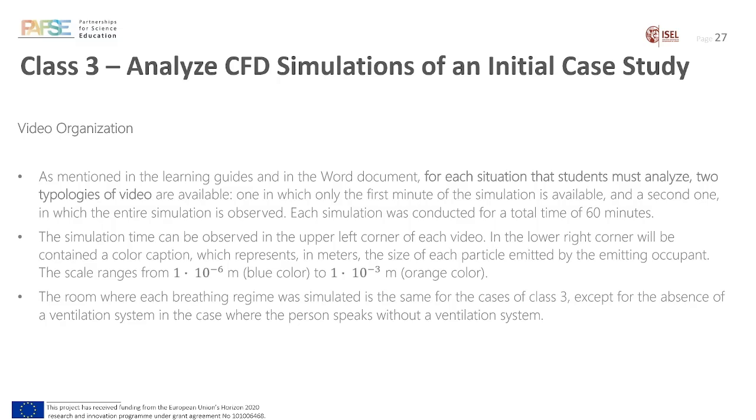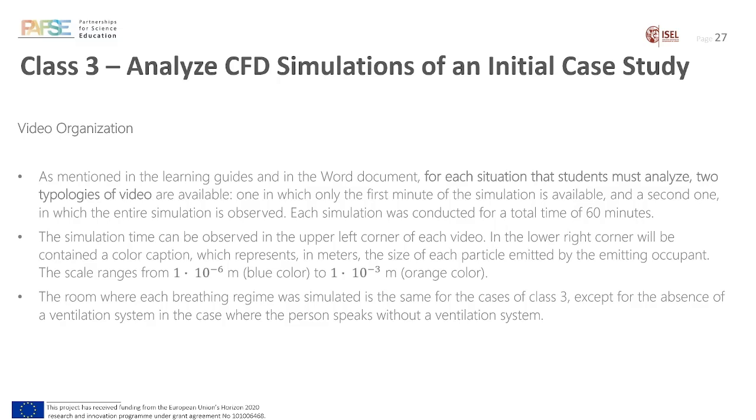So, like what I said, the students will have 2 typologies of videos. One in which only the first minute of the simulation is available at a lower speed, so students can have a better understanding of how particles spread through time, and a second typology of video where they will see the entire simulation. The first minute with a lower speed, and then the following 59 minutes with a faster velocity.